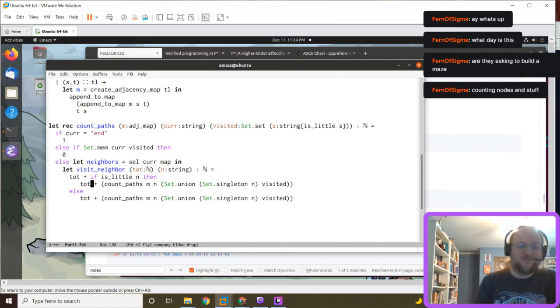Let's do that just to be cute. All right, we want to do the same thing except that we don't update the set. All right, and so we're going to return the sum by fold.